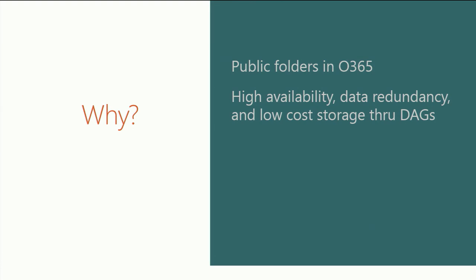The other one that was a driving factor is that we're always doing a lot of engineering improvements on Exchange in general. And most of you guys obviously use user mailboxes, and a lot of investment goes in there into making them better. Some of the things that you get with user mailboxes are high availability and data redundancy. Those are some of the things we wanted to enable for public folders as well, so that if you're using public folders, you could benefit from these same engineering improvements that we do on Exchange in general. So the new architecture is forward-looking. It helps you benefit from it.